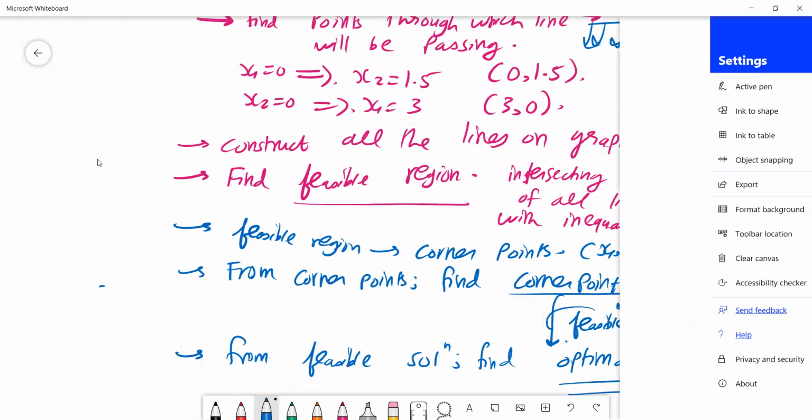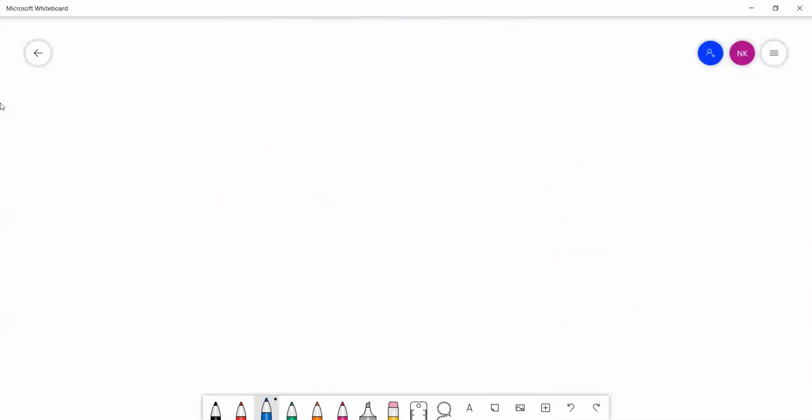Now let me wipe out this whiteboard and I will start with the new method, the simplex method. Now, what can be the disadvantage of the graphical method? Can anybody say? Naturally, we have discussed the graphical method and then we are discussing the simplex method, so the graphical method's disadvantages can be solved in the simplex method. So what are the disadvantages of the graphical method?